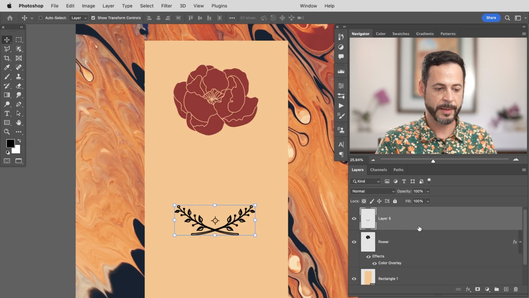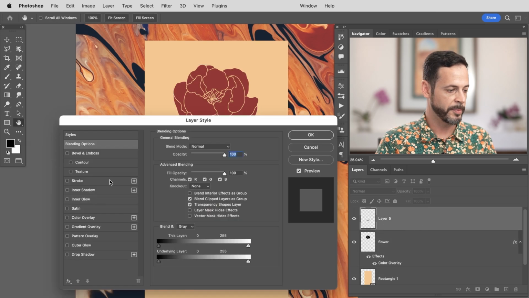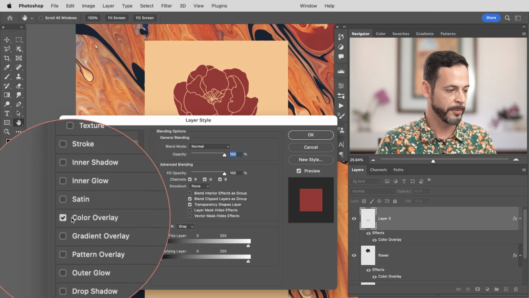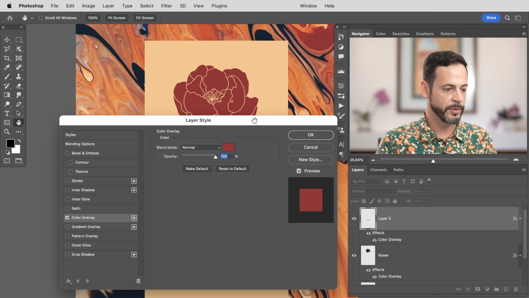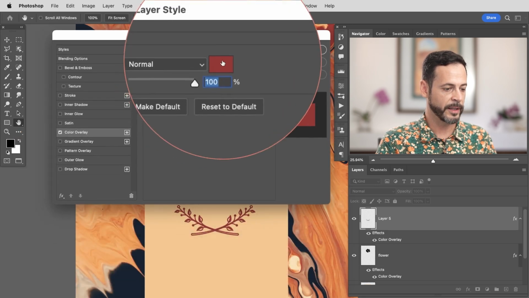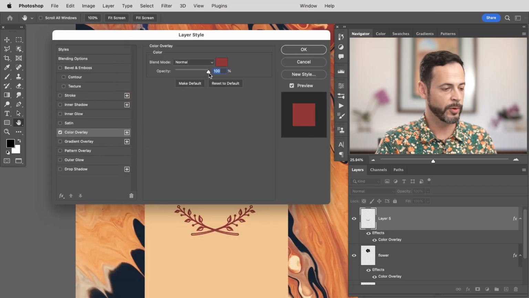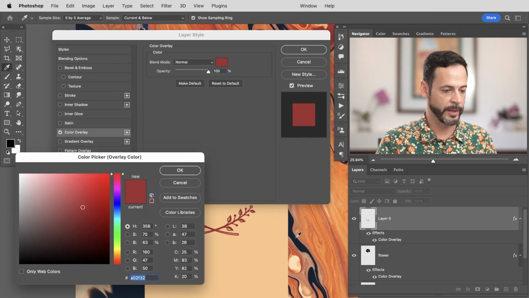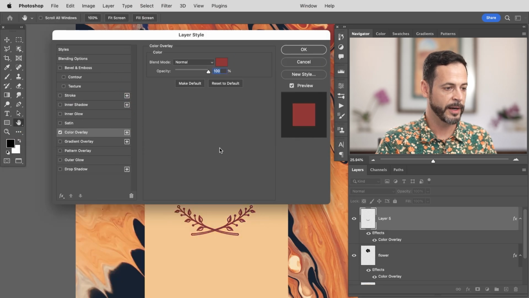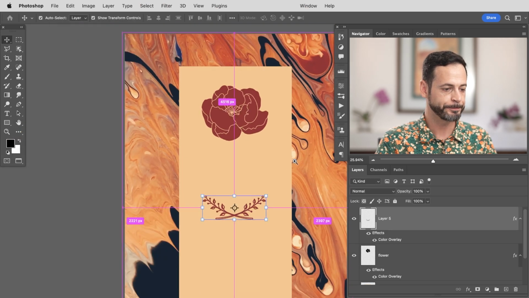And then let's just do the same thing here. So I'm going to double click on this shape here. Let's go to color overlay right here. There we go. And then it's going to bring that up. It's going to automatically bring in the same red. We can leave it there, or you could click there and bring in a blue color, for instance. But I kind of like this red for now. So let's go ahead and hit OK.